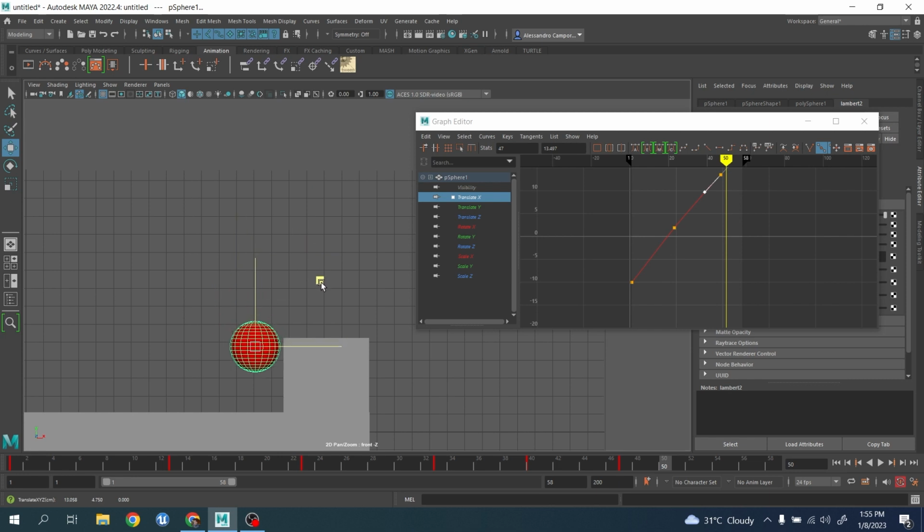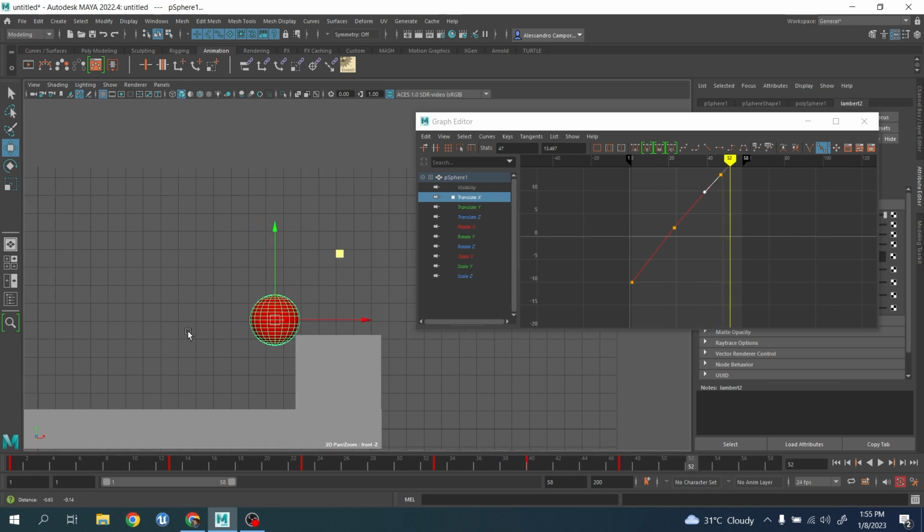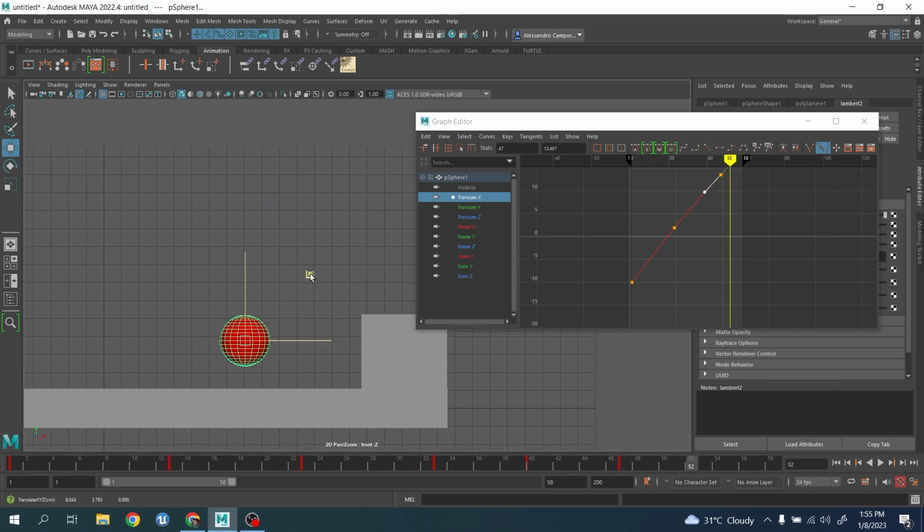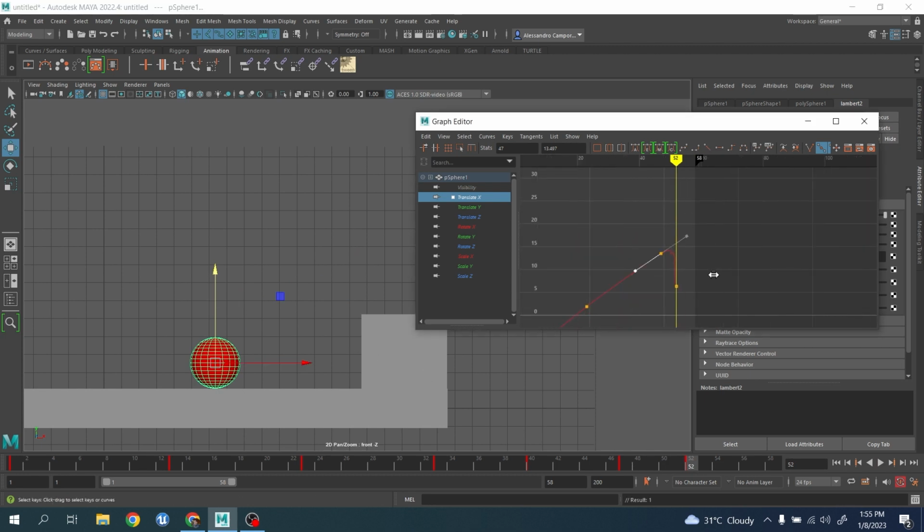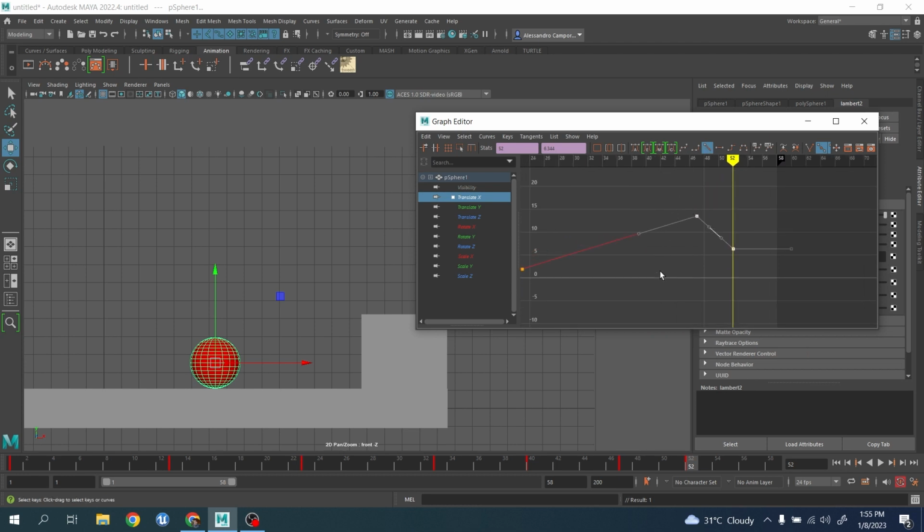If it touches like here, boom, boom, it will go down here. But because it's touching the edge here, we're going to have a kind of fast spike, I would say. This is something that we want to adjust immediately.